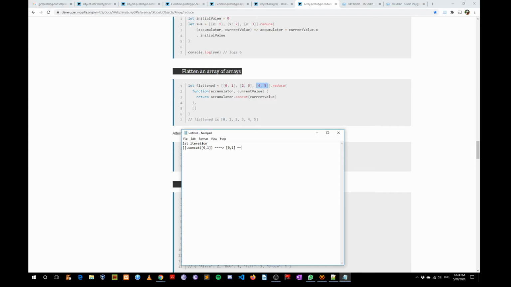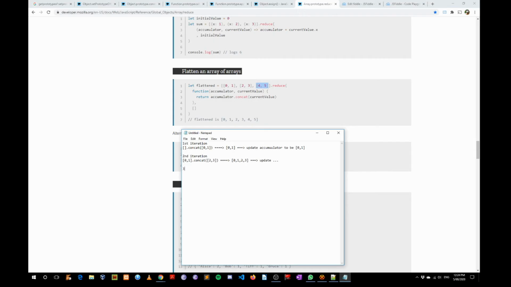And then you update the accumulator to be this value, right? The second iteration, you got the updated accumulator to be this, right? So you just concat this with this, which is array with now 4 elements, right? And then you update accumulator.